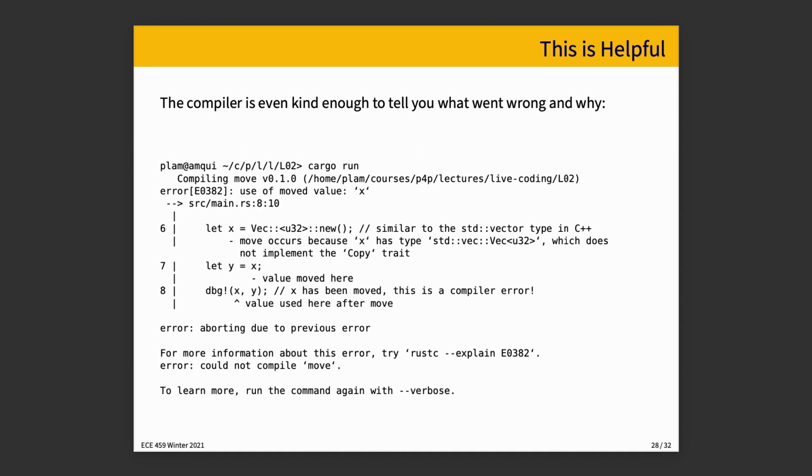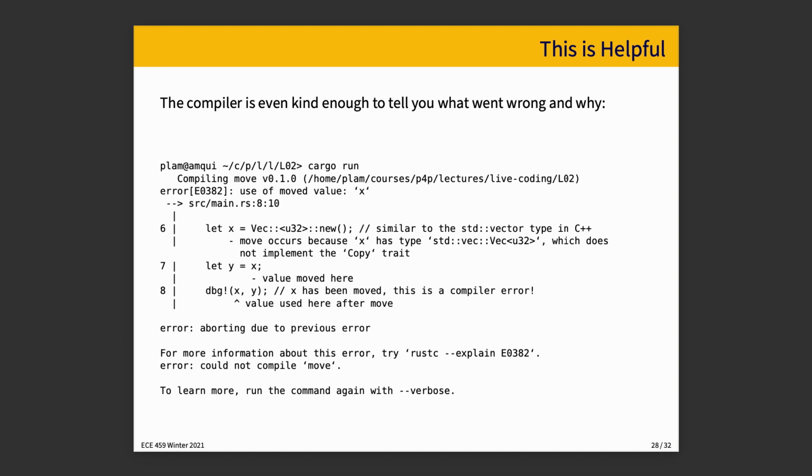In fact, the compiler is very kind in that it tells you what went wrong and why. And so when you do cargo run in this scenario, it tries to run the program, but first it has to compile it. Compilation fails because we broke one of the rules, so things are not okay. So we didn't even run the program. This is just a compile time error. So compiling this results in an error.